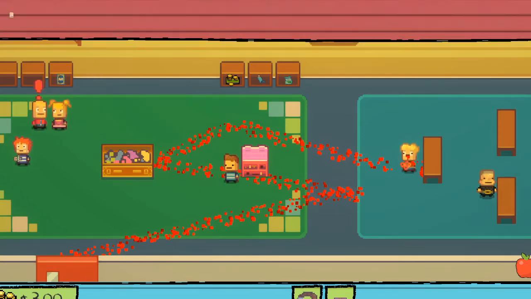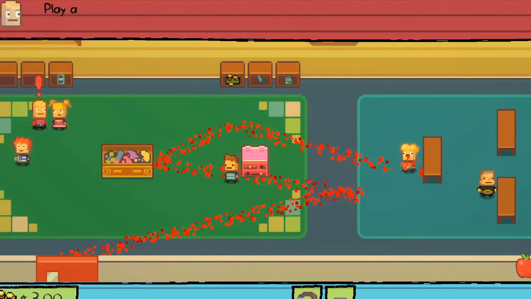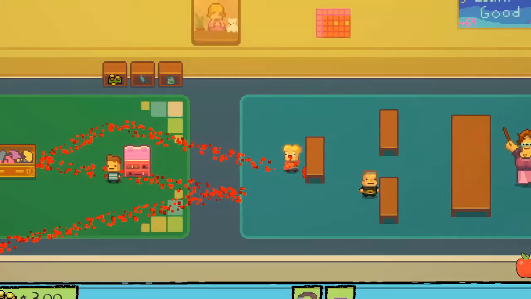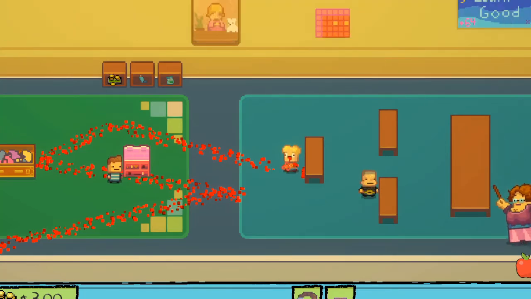Are you ready, sweetie? Ready for what? You haven't told me anything. Just play along. I've done this a million times. Play along with what? This doesn't... How dare you! Ow! Hey, that hurt! You're a jerk! Well, there's more where that came from. Hey, Cindy, stop! Knock it off right now!